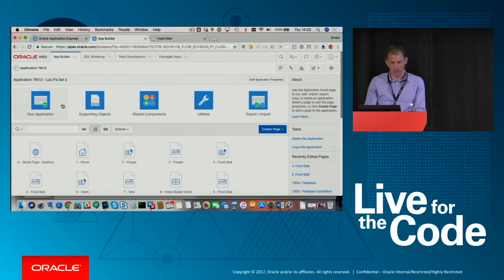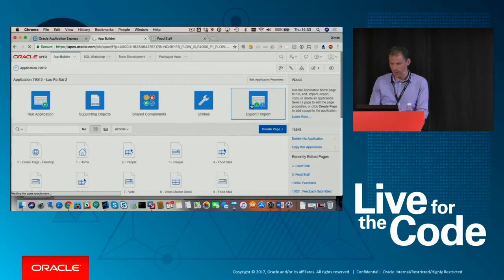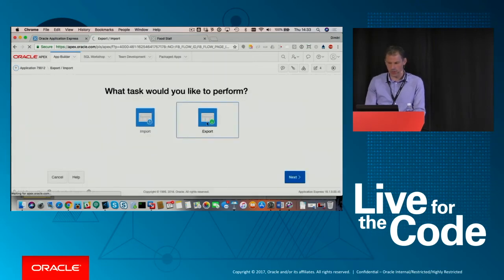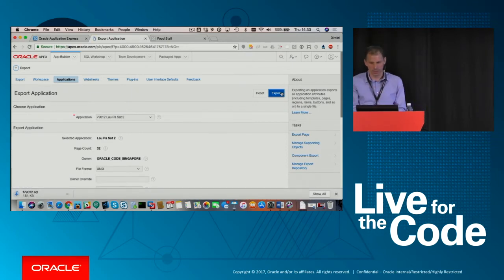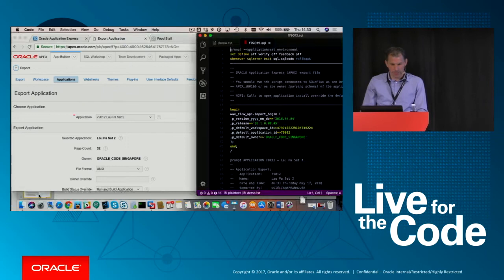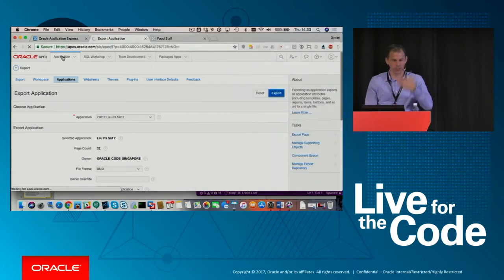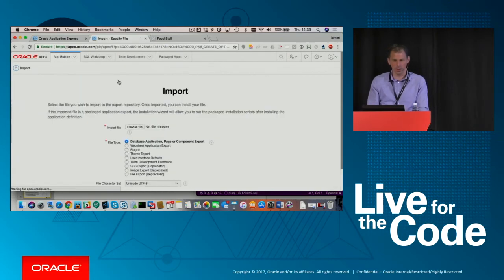So you go here, you go to the application, and there's an export and import. You can say, export this application, and it will basically generate one file, a SQL file. You go to your hosting provider that provides Apex hosting, and you import it there. So you would go to Application Builder in the new environment. You would say import, you choose the file, and that's it. You're done. So it's really fast deployment of Apex applications as well.